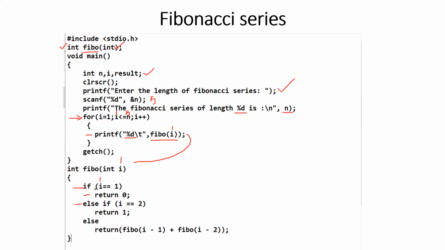Now what happened? Here itself it was caught. I is equal to 1. It will return 0. Where will it be returning? Because this call came from main, it will return the value 0 to the main itself. Understood? From wherever the call is made, to that place the return value will be moving. So from here, the 0 value will be returned, and instead of this conversion symbol %d, the value 0 will be printed. So where will it be printing? On the display. So on the display, we will be seeing 0.